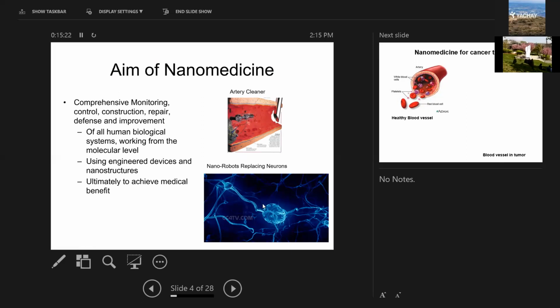potentially. Or for people who have Alzheimer's disease, because of the loss of neurons, if you can create nano-sized cells to connect those neuron connections, that may be useful to treat certain degenerative disease. Even though those are a little bit far from reality, I think that with the progress of nanomedicine and nanotechnology, some of those things are approaching.